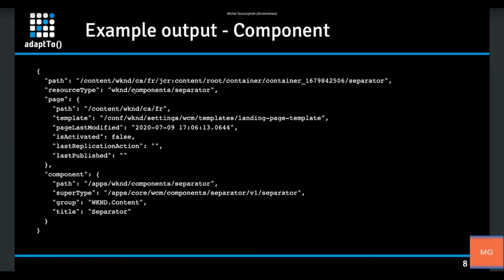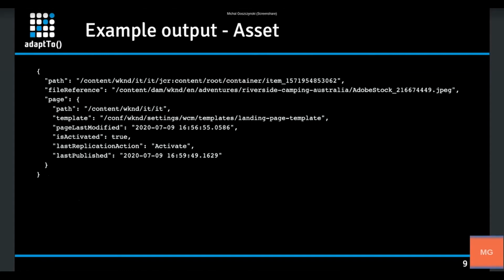For instance, you could install a content package, but that particular instance might not have an application package for this content. And if you find an asset reference anywhere in the properties, then obviously the file reference property is going to be printed out, as well as information about where that asset is. I mean, where on the page and on which page this asset has been used.